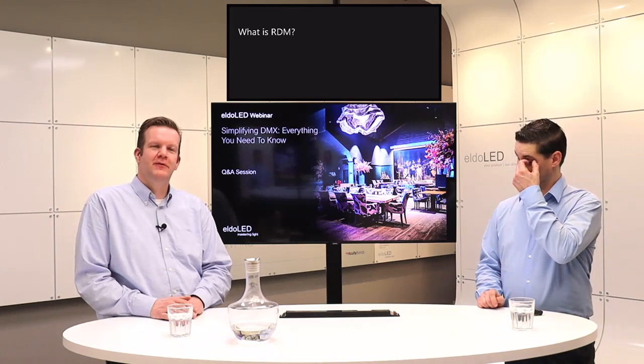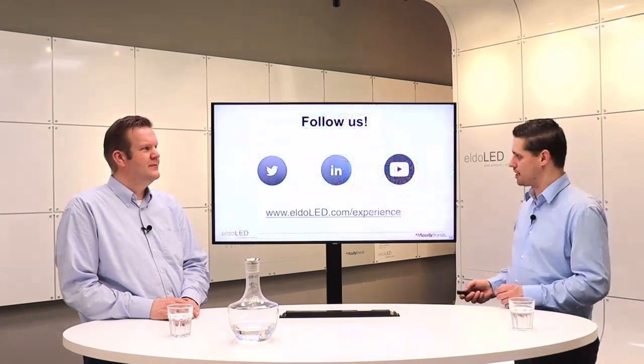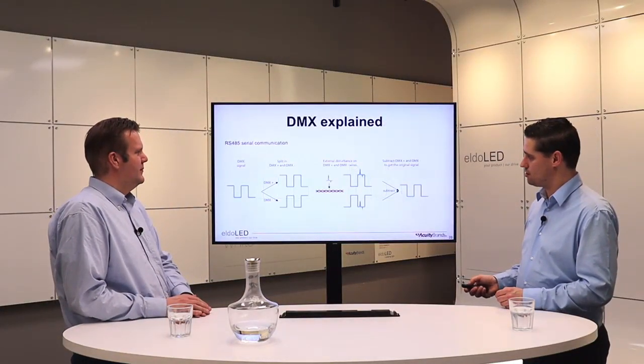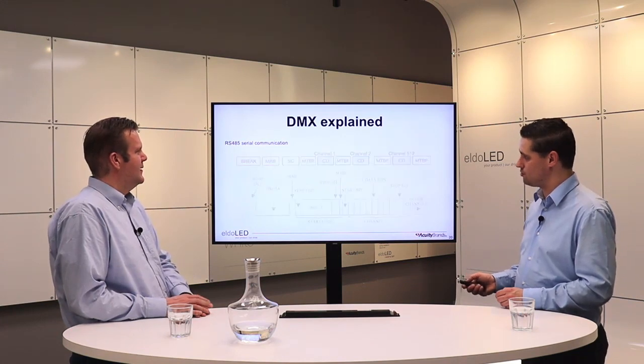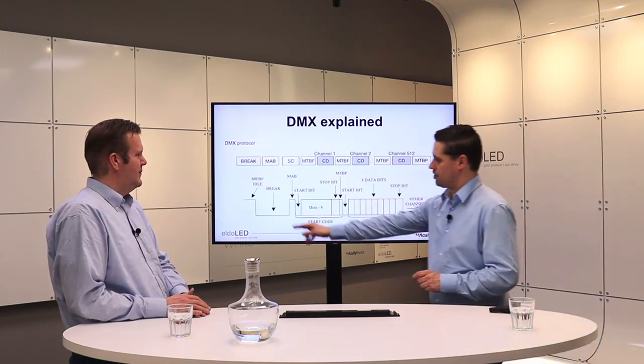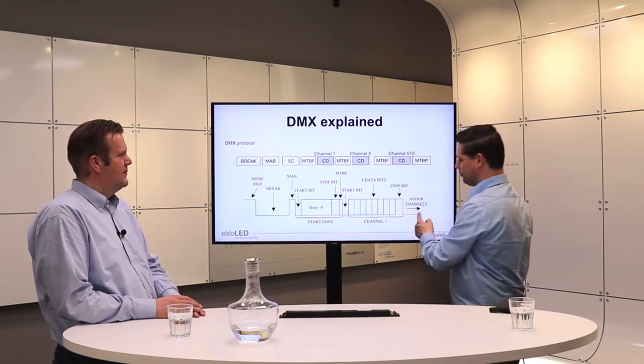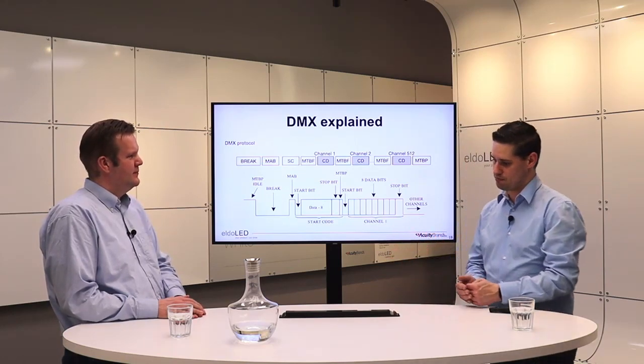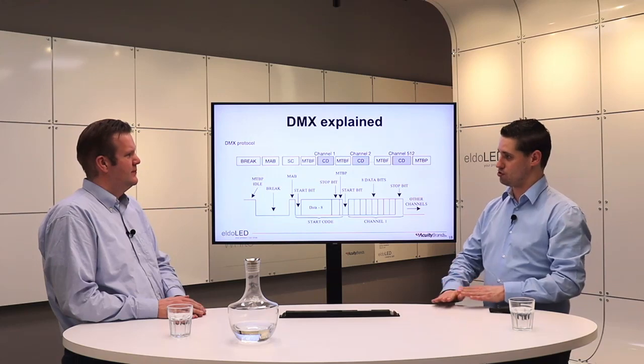What is RDM? That's a good one. I think it's the abbreviation of remote device management, and I think it's a subset of language in DMX. The DMX signal is from the controller to the luminaires. But as I explained, I can briefly zoom back to that slide just to show it to you. Hold on, where is it? It's the data train, I guess. It is the data train indeed. You have an idle time. So if you have the signal, all 512 channels, after those 512 channels, there is a moment on the line where all the signals are silent.